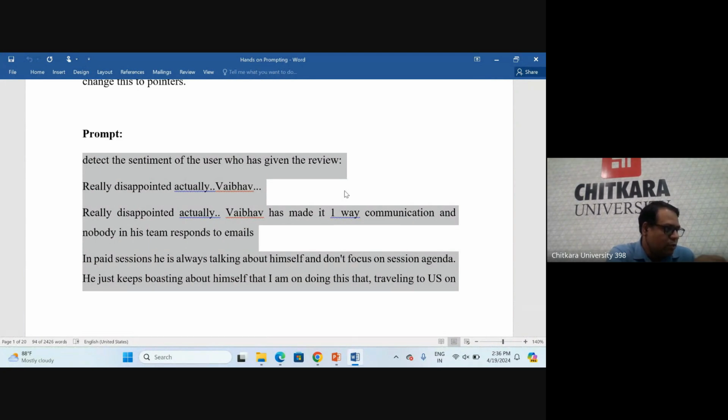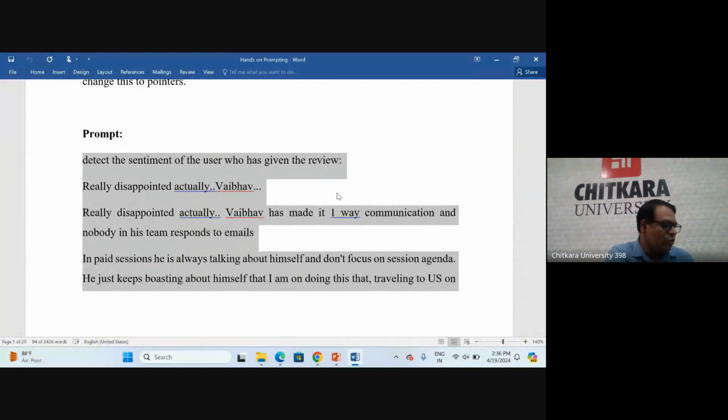The second prompt I'm giving is to analyze sentiment. I have given this prompt: detect the sentiment of the user who has given the review. Really disappointed, actually, Baba. This is a negative comment, as we know from reading.